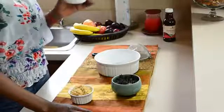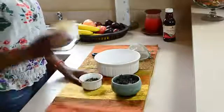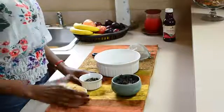We're a beverage manufacturer of natural hibiscus beverages, and today I will show you how to make a green tea cordial. For that you will need about 2 ounces of dried green tea leaves, about a half a cup of sugar, and for me, I love hibiscus. So what I do is I add about an ounce of dried hibiscus to my green tea cordial.